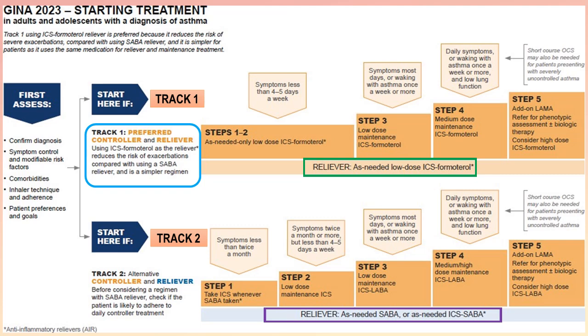In step 1, the patient takes a SABA and a low dose of ICS together for symptom relief when symptoms occur. In steps 2 to 5, a SABA or combination ICS-SABA is used for symptom relief, and the patient takes maintenance ICS-containing medication regularly every day. If the reliever and maintenance medication are in different devices, make sure that the patient can use each inhaler correctly.